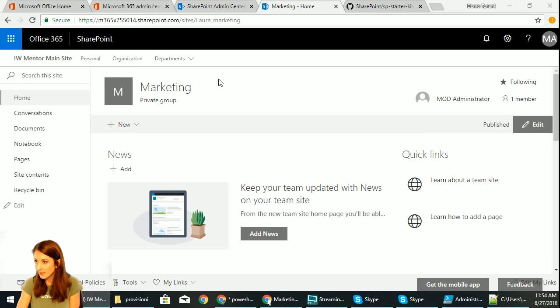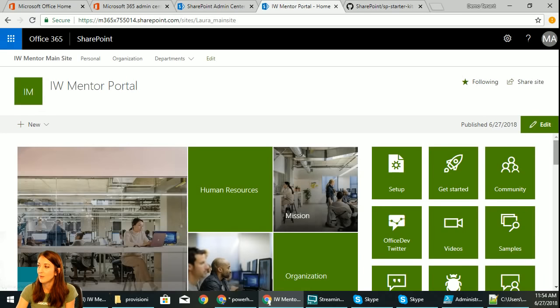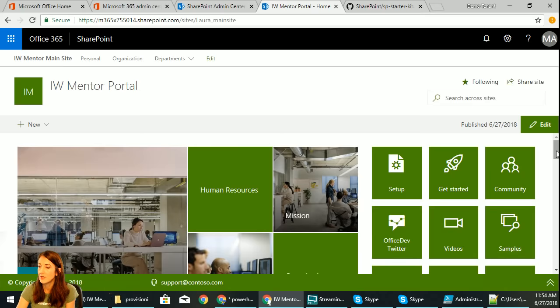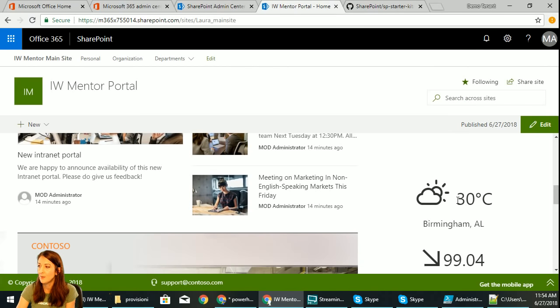We only got 6 minutes left, but it looks like it worked. Of course, the colors haven't propagated down yet, but it created all my sites, installed all the web parts, did the navigation, and it put my location here. It didn't put Fahrenheit, it's in Celsius, but it did put the correct location that I had put in that XML file, in the deploy file.